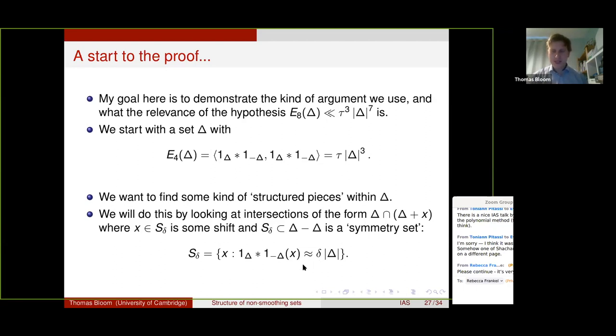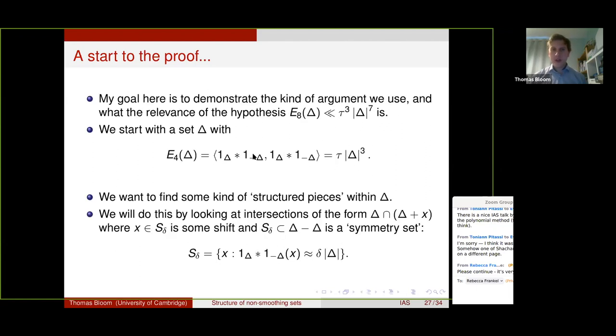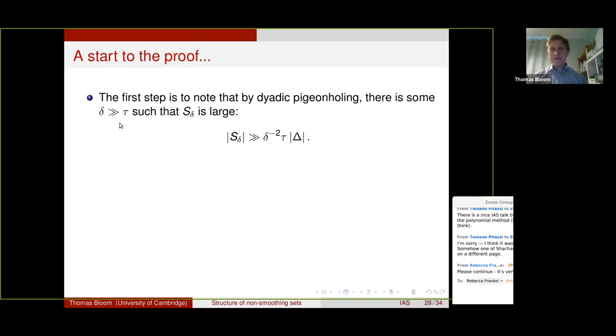So it's little delta sort of off the maximal possible size. So it's sort of a physical analog to the spectra that we saw, where you're measuring those characters with a Fourier coefficient of fixed size. In this case, we're measuring those X inside delta minus delta where the number of representations is of some fixed size.